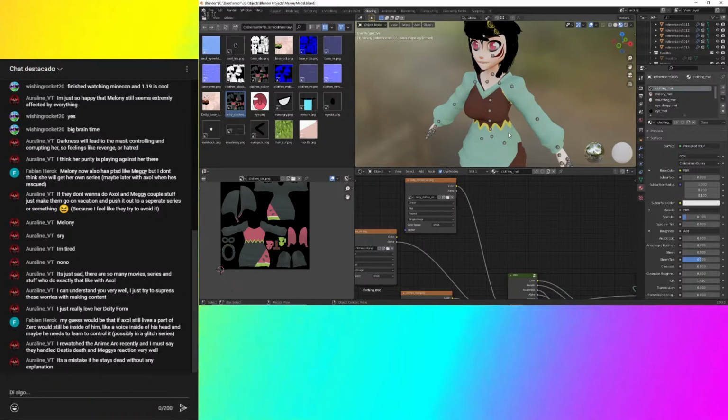And it's not just a random thing. We're talking about a goddess, and the only god or godlike creature besides Melony we know that exists is Zero. And Melony is also affected by Zero. We also saw how angry she got when she saw the word Zero. So Zero is still something in the series, even if it seems at first that he died. There's still something in the series about him.